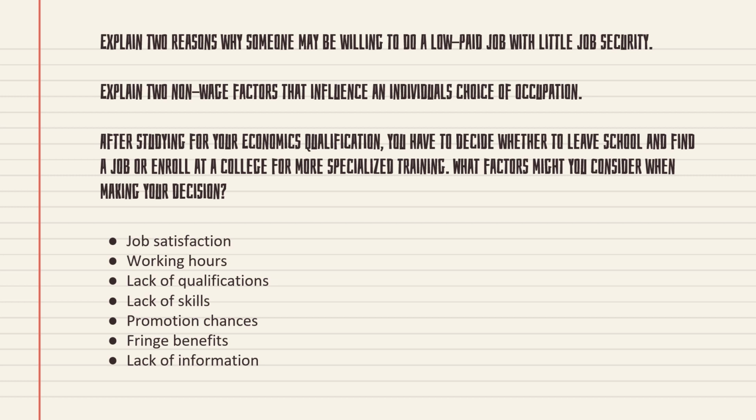Third question: after studying for your economics qualification, you have to decide whether to leave school and find a job or enroll in a college for more specialized training. What factors might you consider when you are making your decision? I selected these three questions because, from the choice of occupation, most of the time they ask in the same way. For example, why someone is ready to accept a low paid job with little job security, then what are the non-wage factors influencing a person's choice of occupation, then whether to join a job or continue studying. What factors will you consider when making your decision?